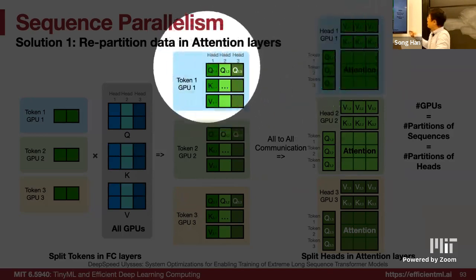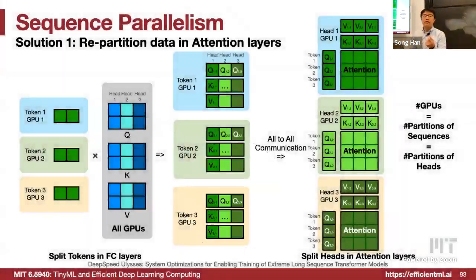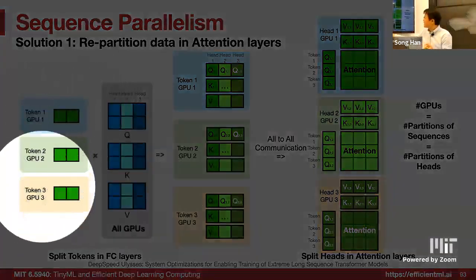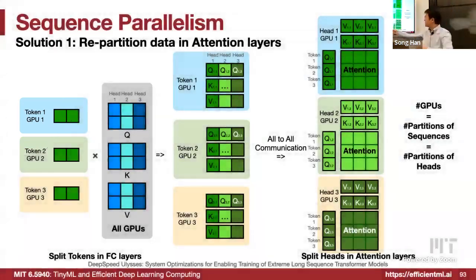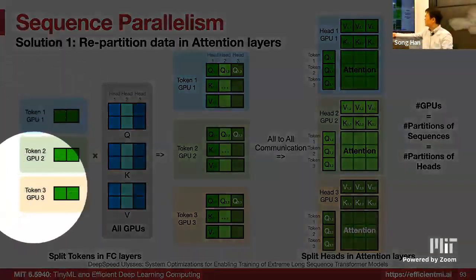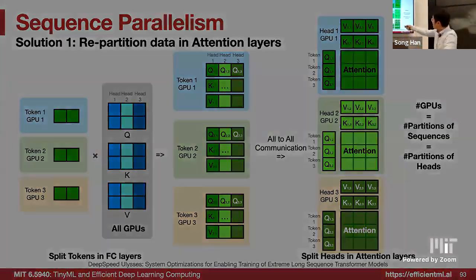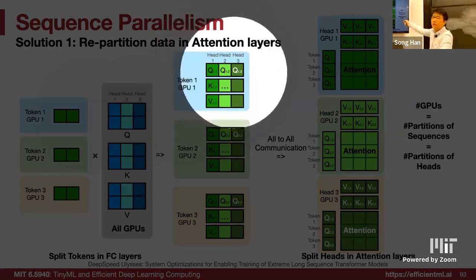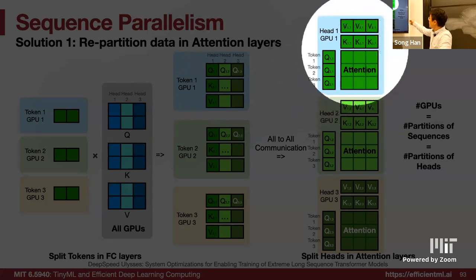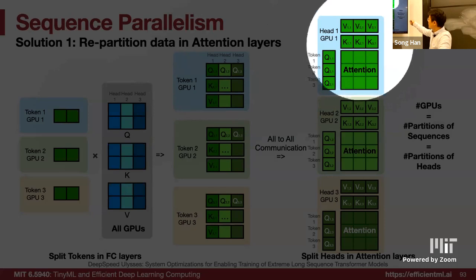So each GPU is responsible for one part of the head. Now we are partitioning in the head dimension. Previously, we were partitioning in the sequence dimension, along the sequence, different parts in blue, in green, in yellow. Now we are partitioning the head dimension. This is head 1, head 2, head 3 in green, light green, and dark green. So GPU1 is responsible for head 1, everything related to green.